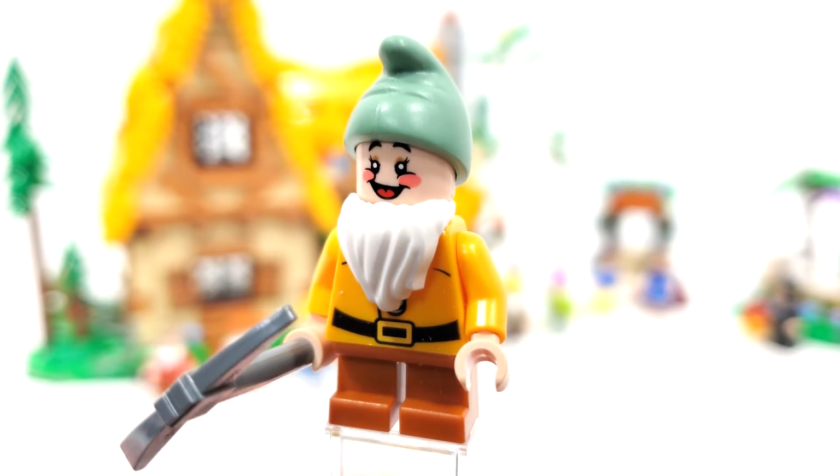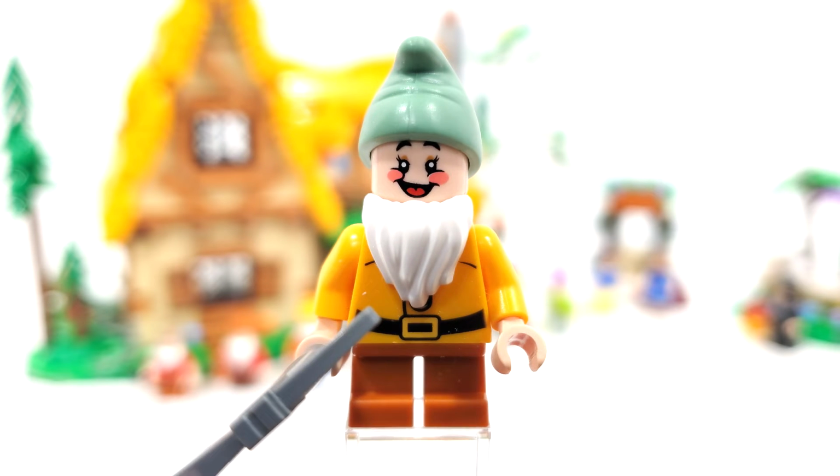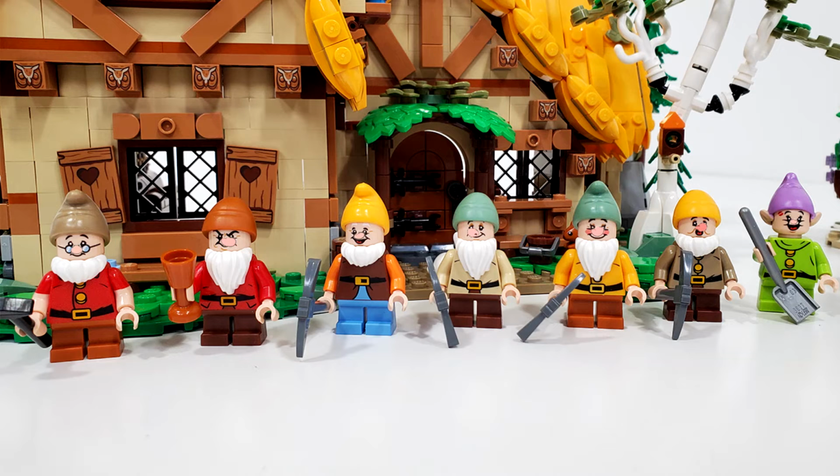Another thing I want to talk about in this video when it comes to the dwarves is something that a lot of people have talked about when it comes to these figures, and that is nose or no nose. As you can see, the nose is definitely a defining feature on the Seven Dwarf characters. It is really weird to see them without noses in this situation. I tried putting noses on these characters, and I don't think it looks as good as they look in this general situation without the noses.